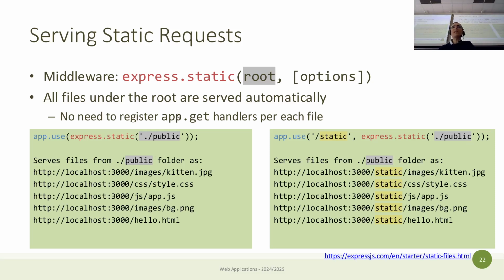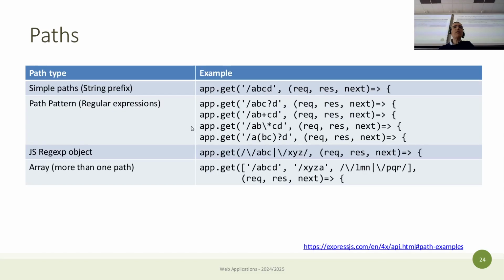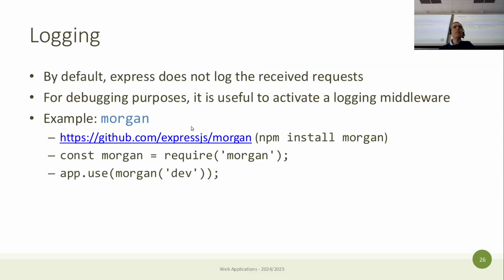Just an example, okay? Let's see something, and then we will go back, something more useful for us. Logging. By default, Express does not log the received requests. So it's very inconvenient because, especially when you are developing, you don't know what's happening. Of course, you can open the browser developer tools, but if you have another way to check what's happening on the server side, that would be nicer. Every web server typically has a way to log a request.